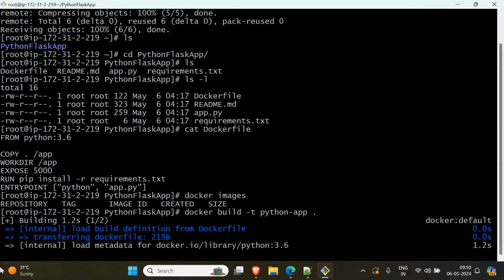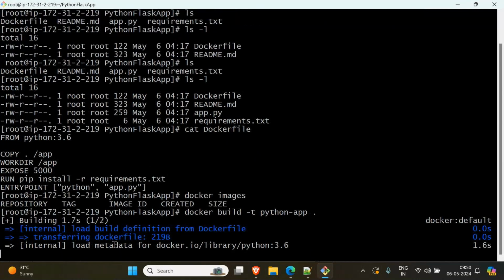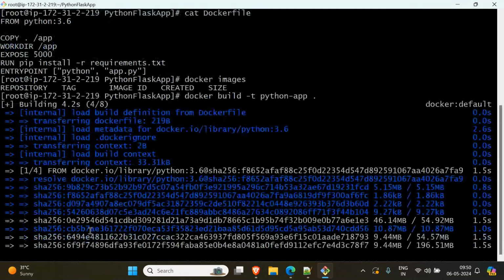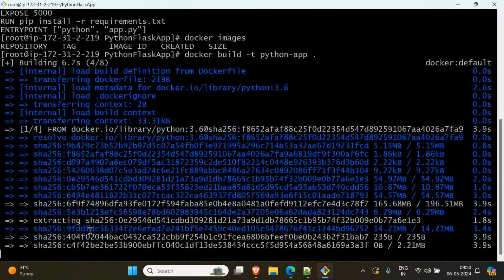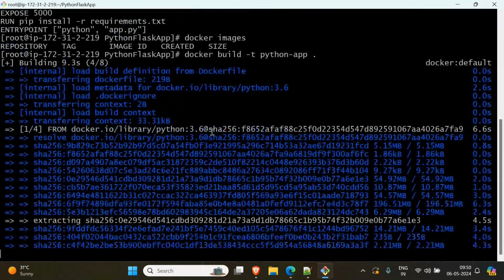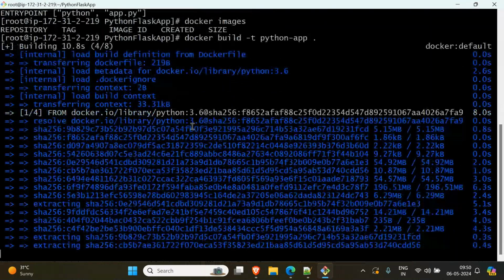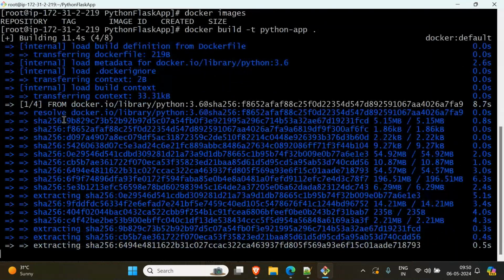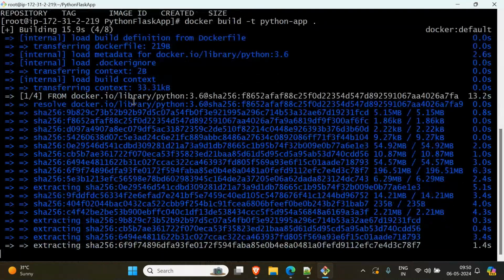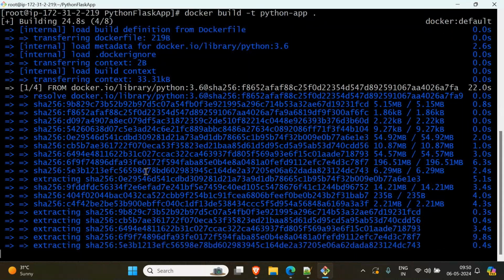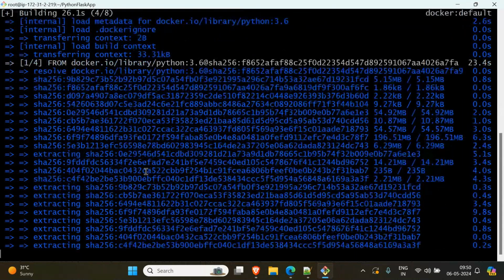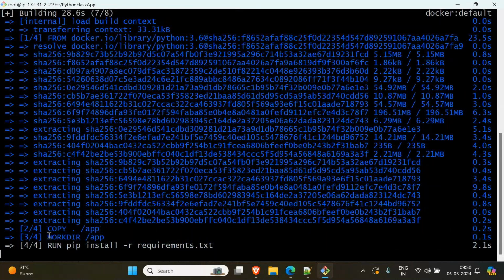Now it is creating the new image. In that you mentioned the 3.6 version, so Python 3.6 is downloaded from Docker Hub. Then all the files are copied, and the working directory is also correct.